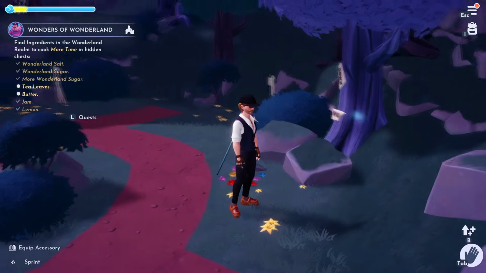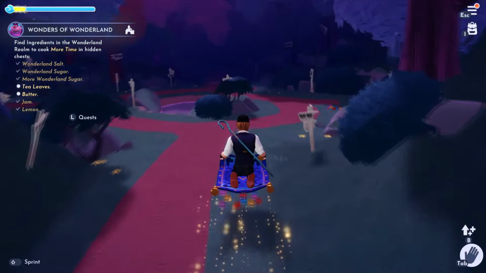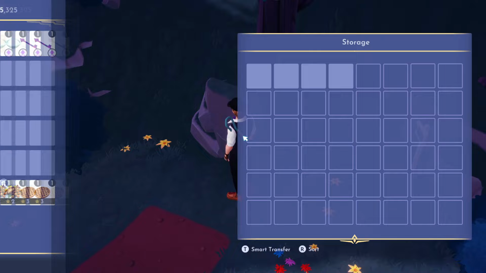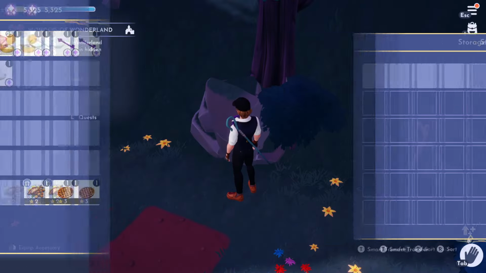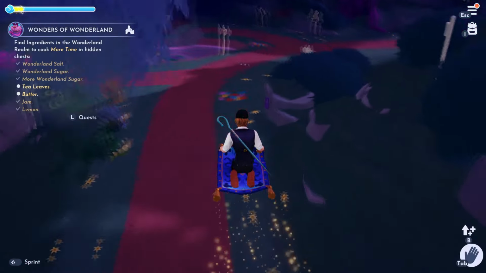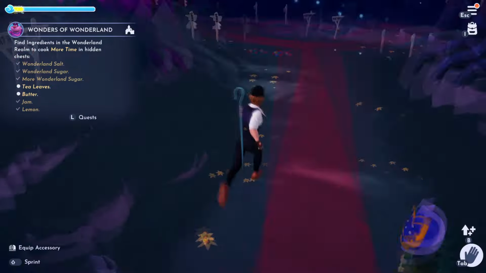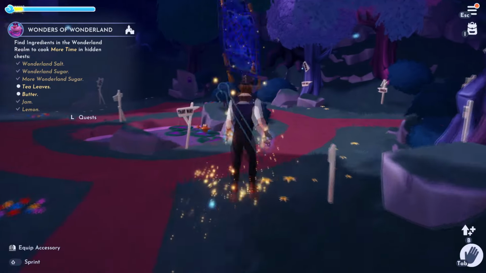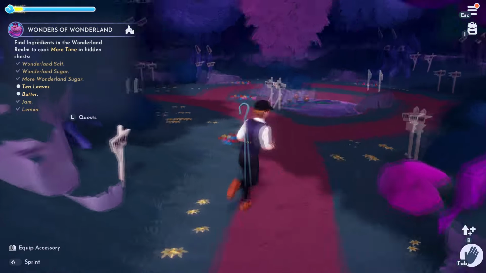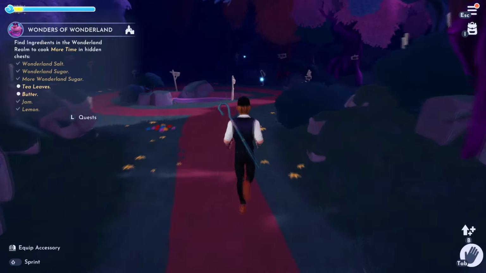Right here is where I found a key, which opened up a couple different locks. I found a couple items already from the lock right here. You just put the key in there. And then there was another one that I opened up right here. I can't remember what items were in there, but there were definitely items in there. And then I just clicked on every log in this area and this area already. Now I'm just going to go ahead and try and find some more.